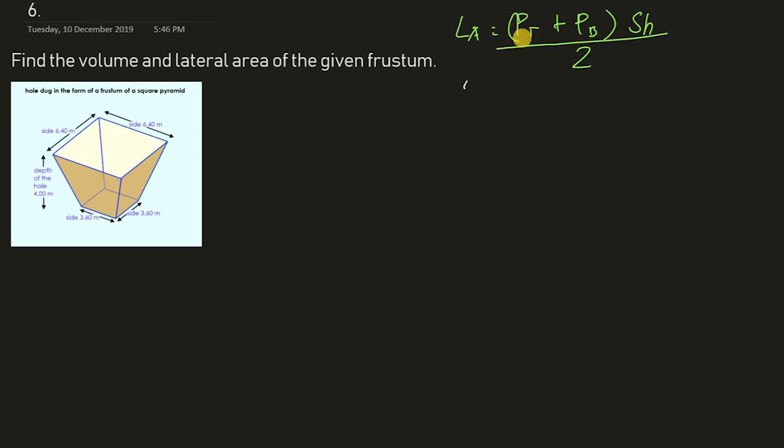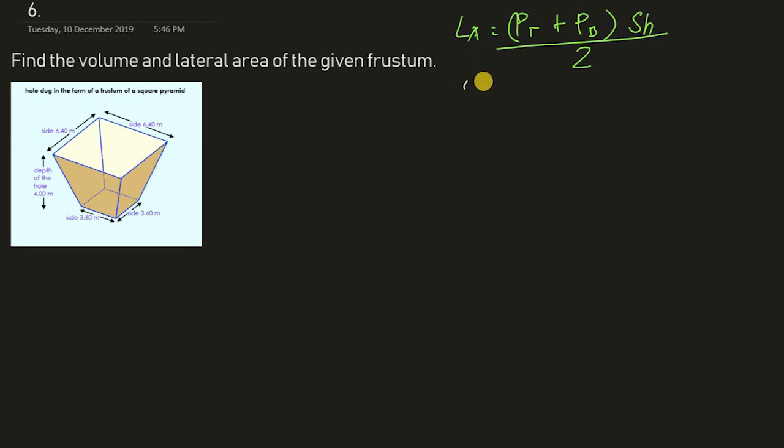Okay. So, ano ba itong perimeter ng top? Perimeter ng top, basically, i-add mo yung edges ng top mo. Kasi hindi naman always yan na square eh. When we say frustum, pwede yung base niyan can be pentagon, hexagon, nonagon, octagon. Kaya depende. Kapag square yan, guys, multiply mo lang yung side by 4. Perimeter, you just add the length of the edges. So that's perimeter of top. I-add mo yan sa perimeter ng baba. Now, multiply that with the slant height, guys. Slant height, iba yan sa altitude. Ito, this point to that point, yun yung slant height. Yung from center dito, papunta ng center dito, yan yung altitude.